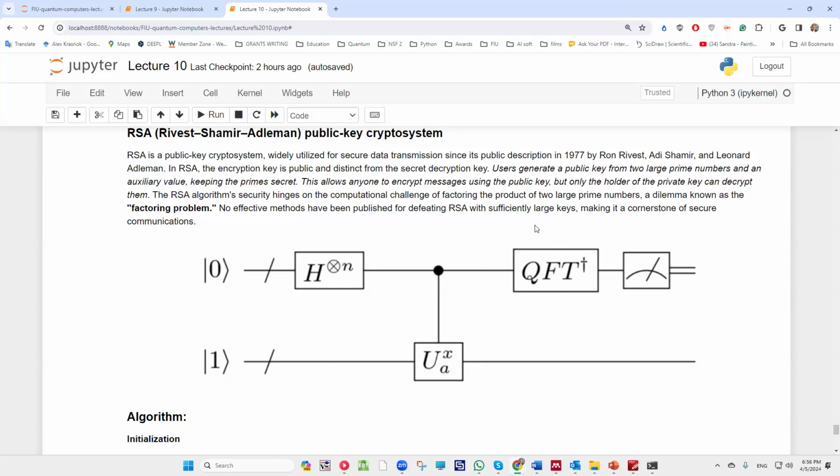So this is a very important problem, and you see, it's not useful. It's rather dangerous, right? Because if someone gets a quantum computer powerful enough, which is, by the way, gonna happen in just a couple of years, with the current trend of increase of the number of qubits in our system.